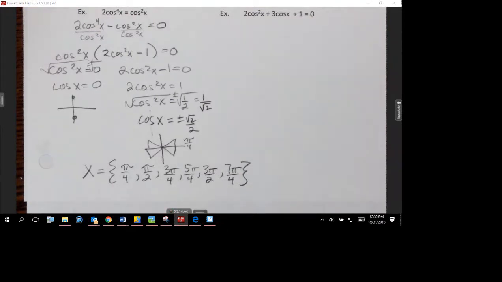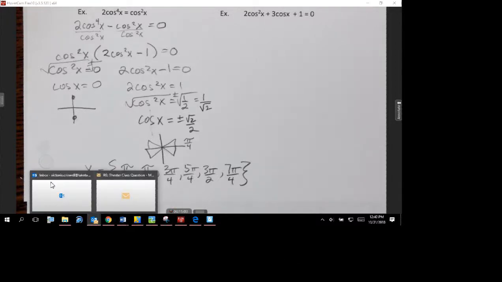Desmos to check. So you can either type it in as 2 separate y equal equations and see where they intersect, or you could type it in where it says equals 0 and look for the x-intercepts, which is where it would equal 0. It's your choice.